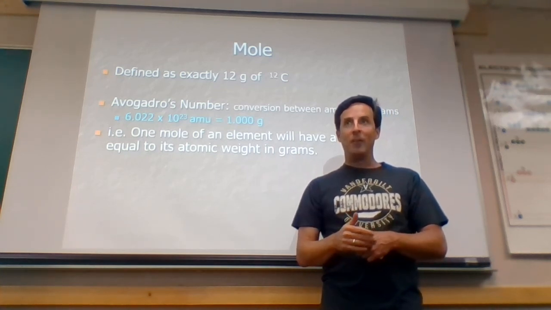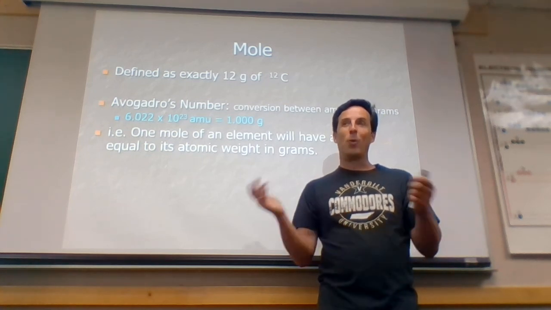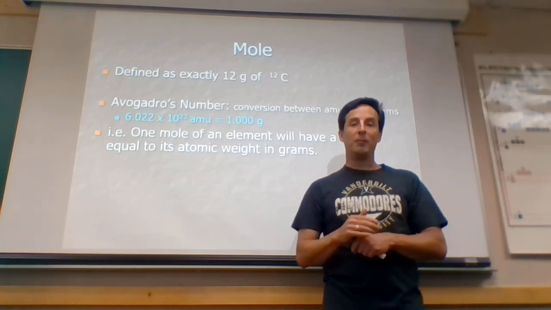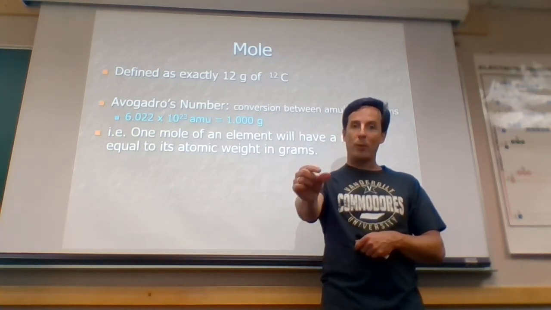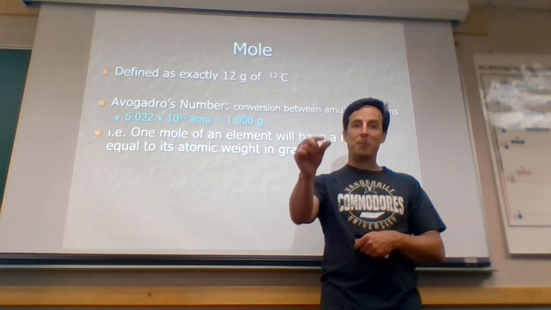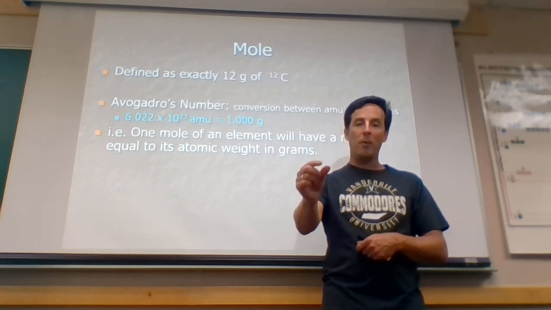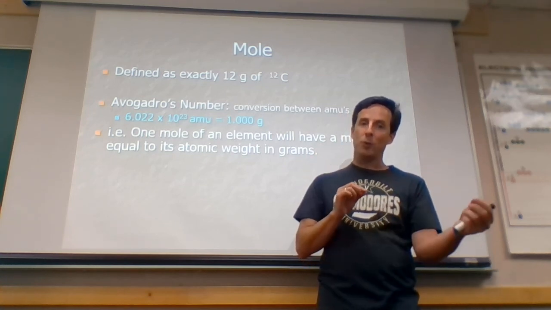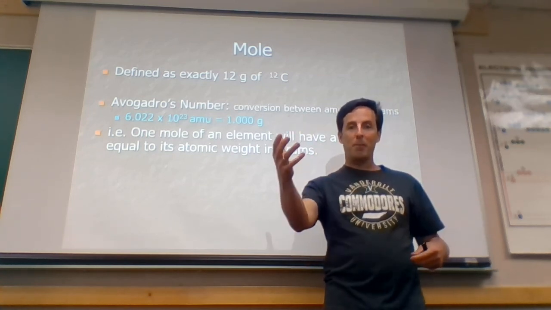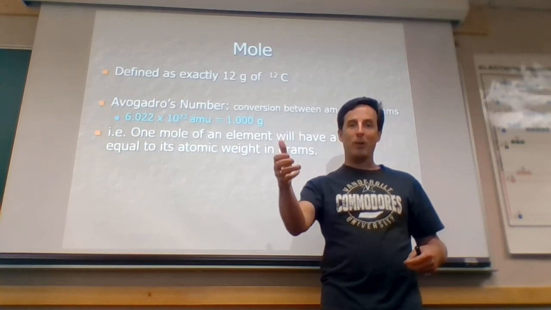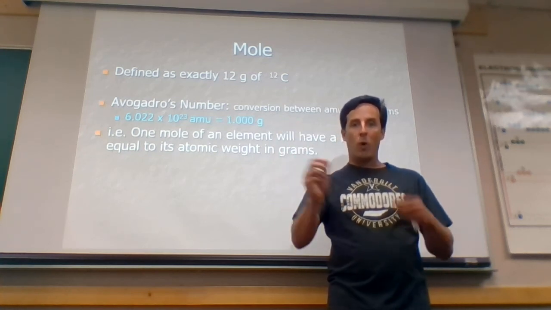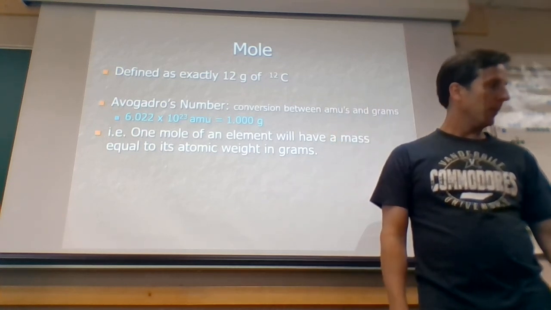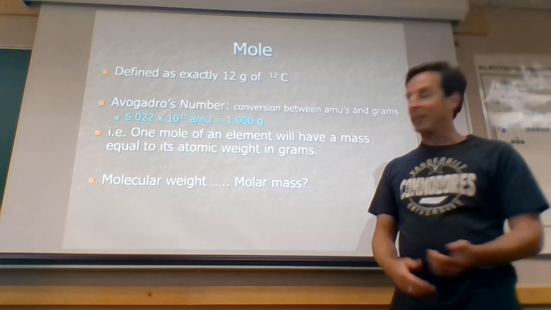But if it were 18 grams, well, okay, but how much water is in there? Well, this relationship from AMUs to grams tells me that if you get 18 grams of water, which is the molecular weight of water, then I know that there's 6.02 times 10 to the 23rd water molecules in there. So it's a connection that allows me to go from individual molecules to big, large samples, and I still know how many molecules are in the sample. 1 mole is the molecular weight in grams. So it's a quick connection.